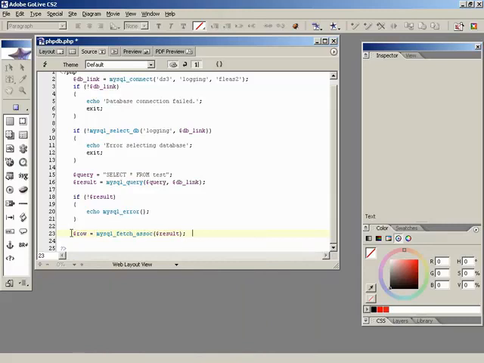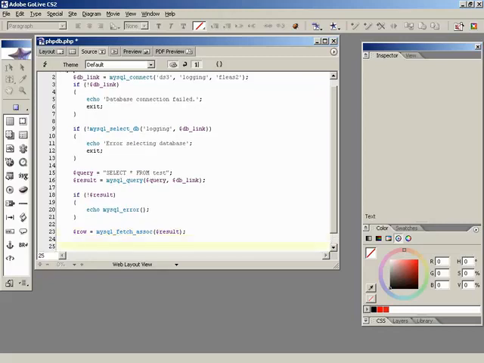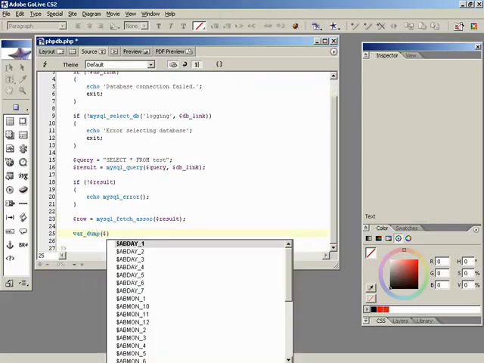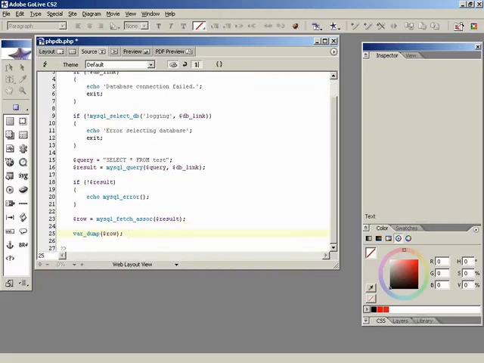So we'll say that we have a $row that holds the information returned from MySQL fetch associative. Now, as I was saying, $row contains an array. Let's show that. Let's var dump $row and prove that it is in fact an array. So we'll save that and run. There we go, check it out.